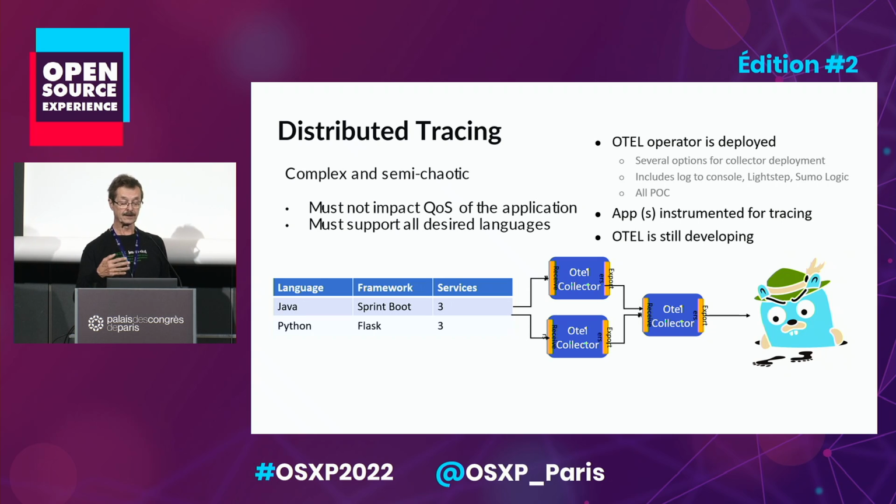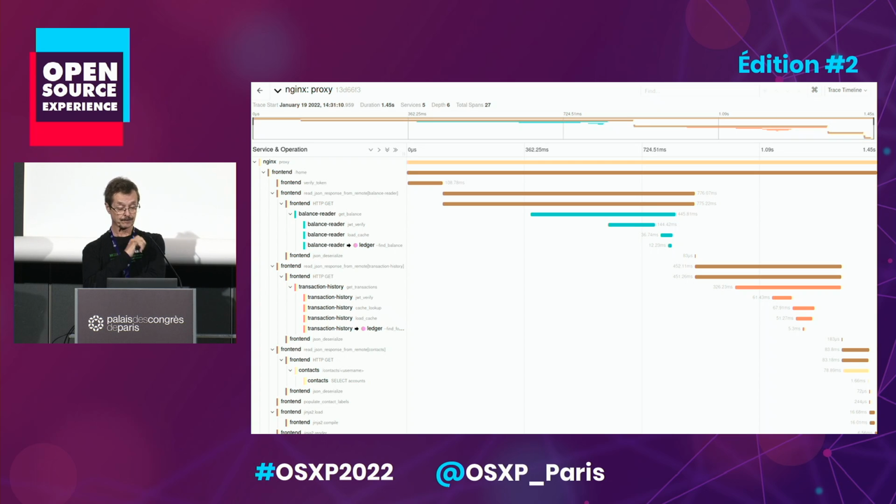So we had the applications in Java and Python. We used a framework, Spring Boot and Flask, and we had multiple services that could scale up and scale down. We fed those into the collector, and we fed them off originally into Jaeger. And so this is what one of our traces looks like. Normally I do a demo, but I don't have that much time here. And so you can see the parent at the top up here, and then each application activity as it scales down. If you clicked on one of those bars, it will show you the underlying infrastructure and show you the underlying context around that specific functionality.